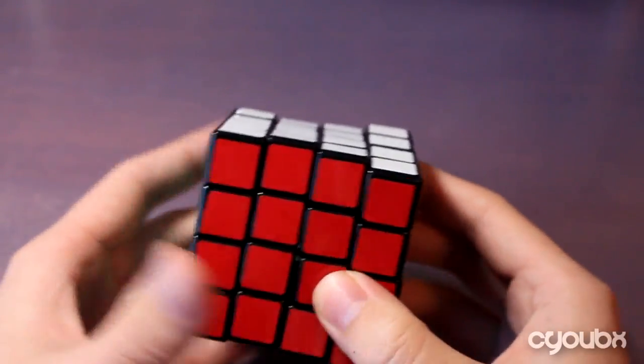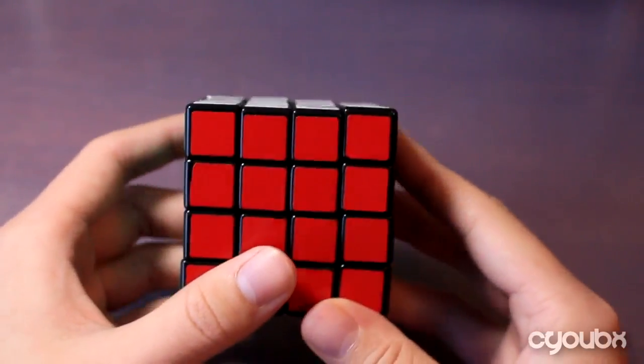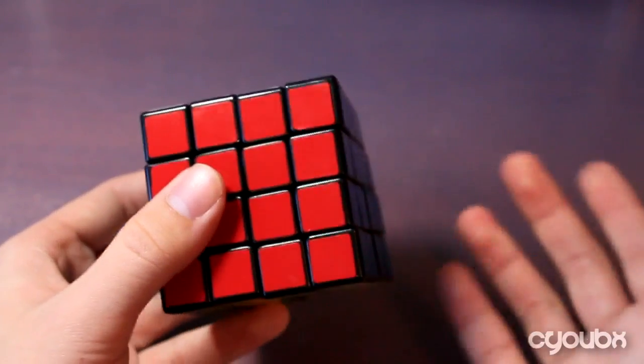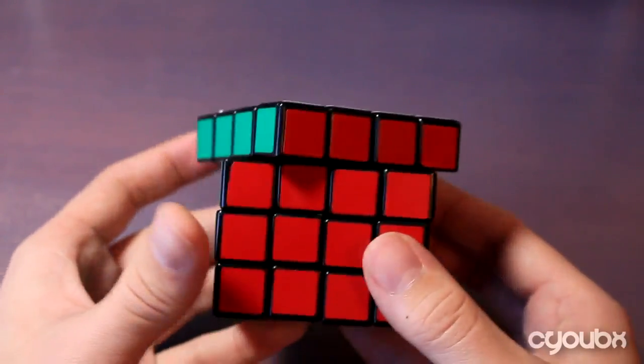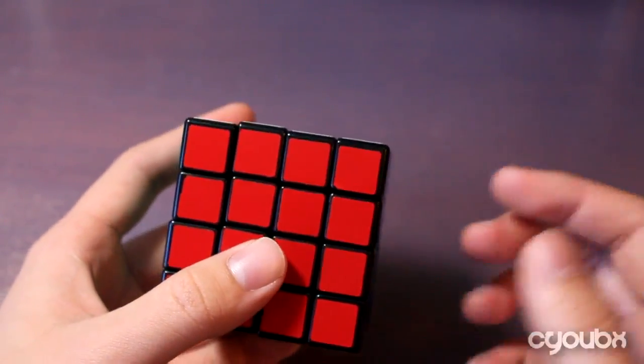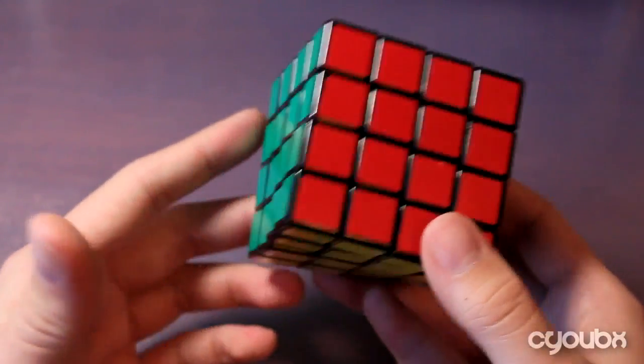No catching, it's very smooth, it feels just like the outer layers, and it just makes this cube a whole lot better. In fact, the Konsta mod is so effective for this particular cube that the Florian mod is kind of unnecessary since it corner cuts so well. But I am going to do the Florian mod now and I'll walk you through it, and this cube should come out to be a really amazing beast.